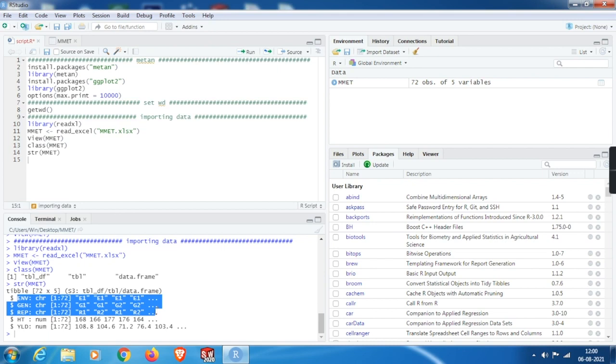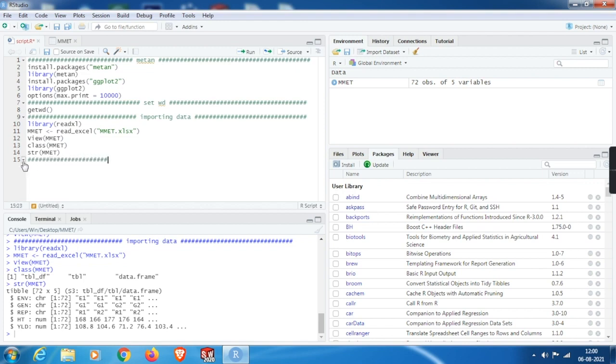We need to convert them into factors. That is the most important step in data manipulation. In order to convert, we need not just convert them to factors. We need to convert them to factors with the levels set to unique. Because if you don't convert them into factors with levels, while plotting the graphs, you will end up with a problem that I will explain with the graph further in this video tutorial.